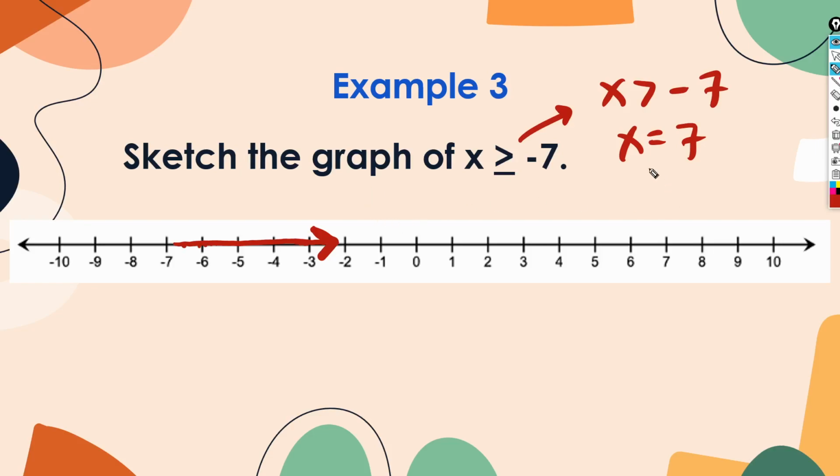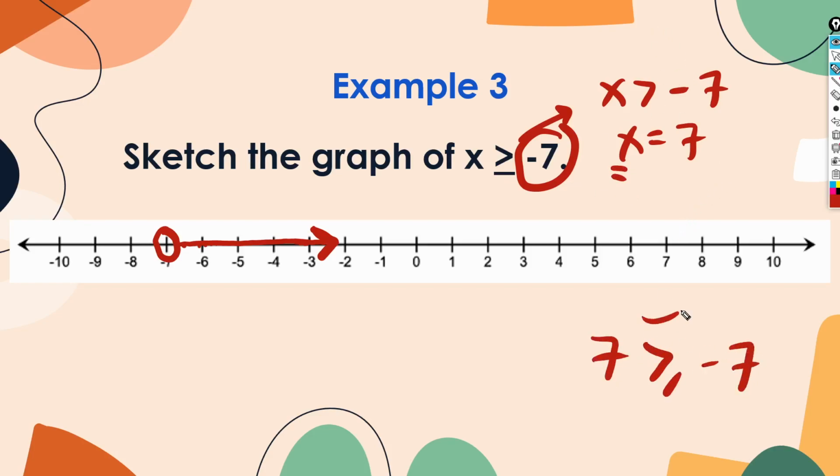But again, I will draw, sabi, negative 7. Mag-drawing na ako dito ng bilog. But the difference is, now, x could be negative 7. Negative 7, no, satisfies this inequality. That is true. Which means negative 7 is included. So instead of a hollow circle, now we draw a solid one. Shaded or solid circle. Ito ang itsura ng graph ng x is greater than or equal to negative 7.